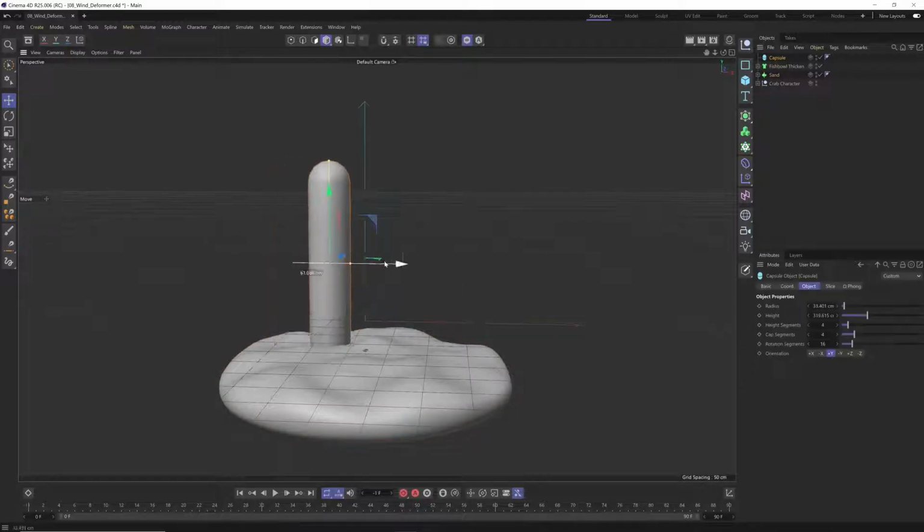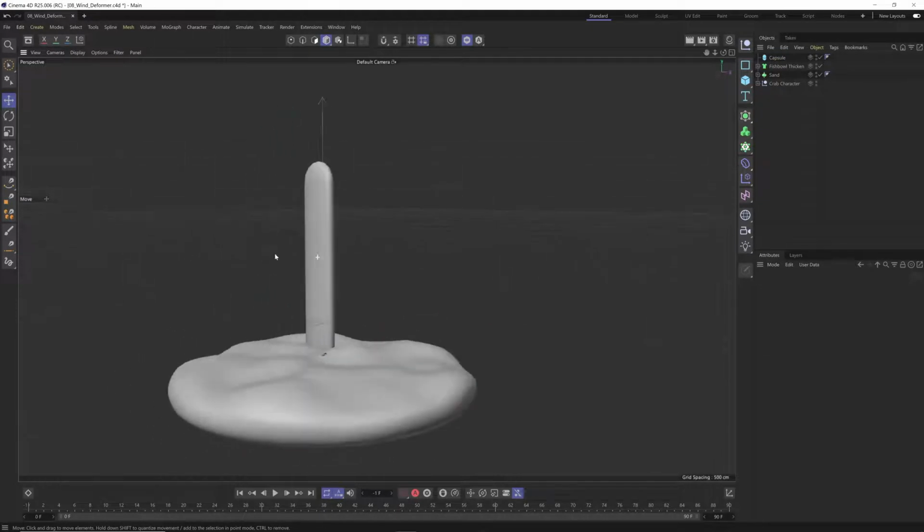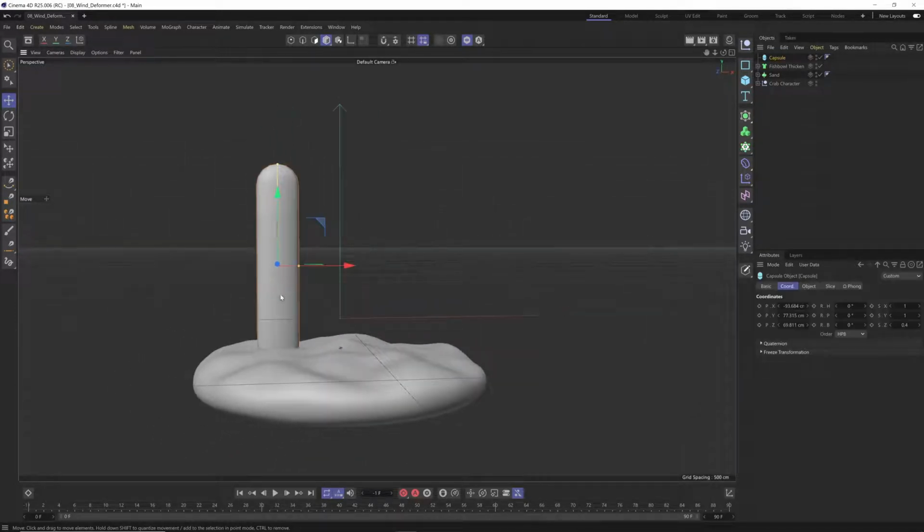So now I can easily move this around. I can maybe go to the coordinates tab here, maybe shrink this down on the Z, maybe go 0.4. And now you can see we kind of flattened that out a little bit. But you can see that still doesn't look like seaweed too much. Now, one thing we can do to help us imagine this being seaweed is to simply double click on the capsule and type in seaweed, but that's a name only, right? How I would typically envision seaweed is we'd have a little bit of waviness to it. And luckily there's a deformer that will allow us to add wavy deformations to geometry.